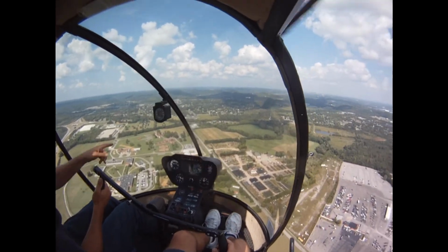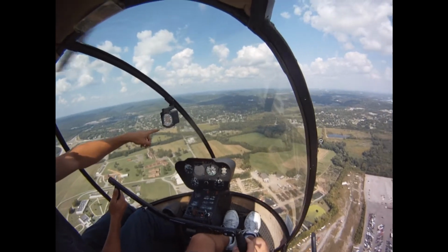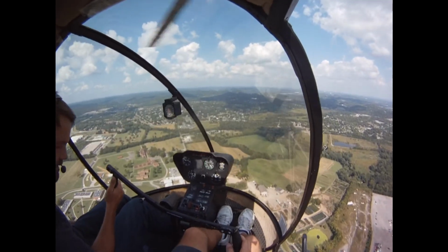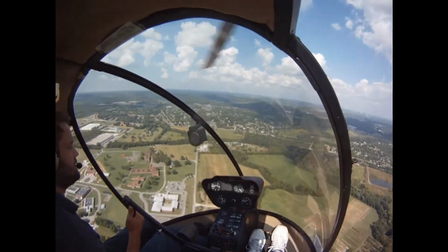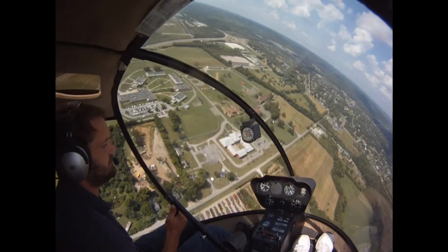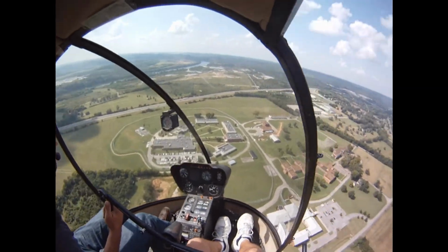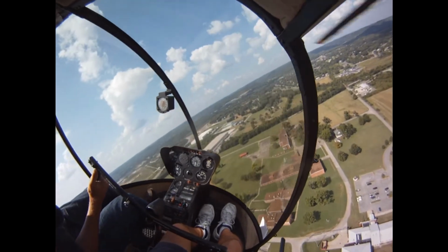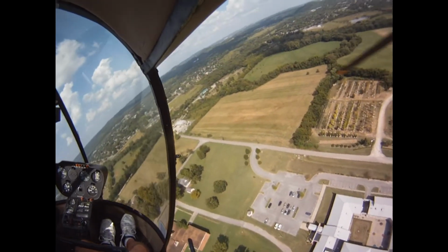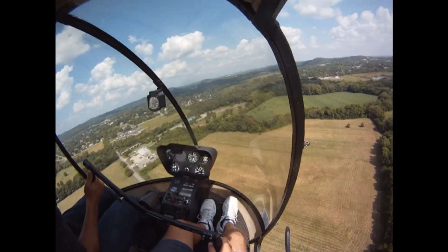Well, S-turns? Yeah. Let's say I wanted to make this field, right? See how I would overfly it and not actually hit maybe much farther than that? Alright, well, I can do this. And I can turn, and pull pitch, keeping my airspeed. I can level out. See my rotor RPM? I'm controlling it whenever I bank over hard, and then I lower it. So you're getting that airspeed back.